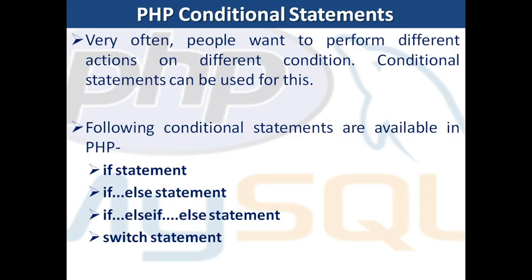PHP conditional statements. Very often, people want to perform different actions on different conditions. Conditional statements can be used for this. The following conditional statements are available in PHP. First is the if statement, second is the if else statement, third is the if elseif else statement, fourth is the switch statement. Let us see them one by one.